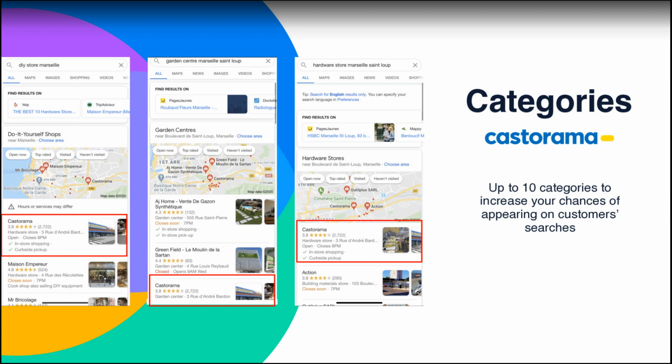Google never displays 2 establishments of the same company on the same request. Therefore, if you have several establishments within the same street, how can you differentiate them? Or can you even differentiate them? The answer is yes, and that's thanks to categories. You should specify a different main category for each of them. For example, appliance store, multimedia store, and the second example is a taco bar or a Mexican restaurant. The 2 work. Once this is done, your establishments will then have a higher probability of appearing on local queries that comprise these categories.